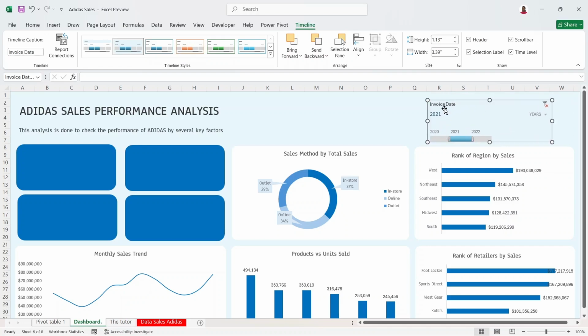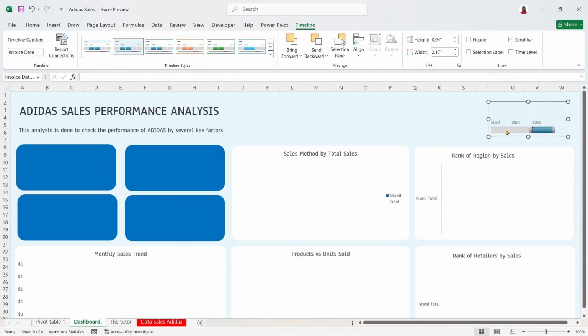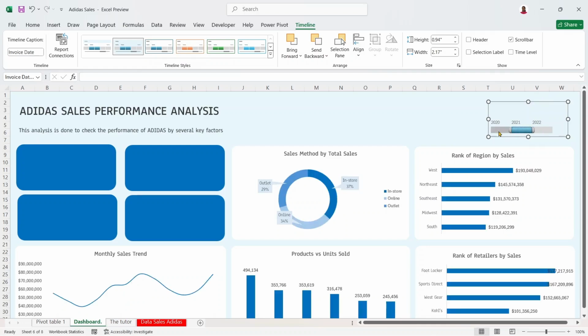I'm going to remove the header. I'm going to remove the time level because I just want the selection label here. I'll remove it, then adjust this to the side. So you can now select the particular date you want to filter your information by.